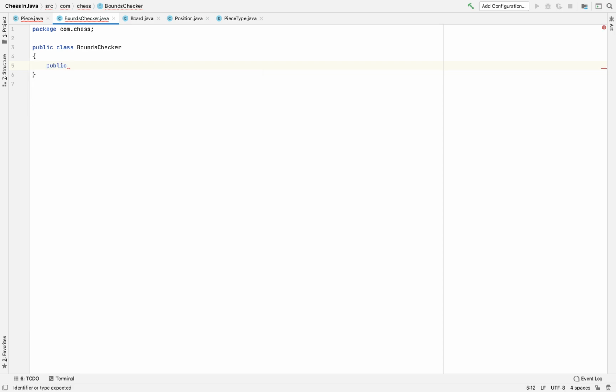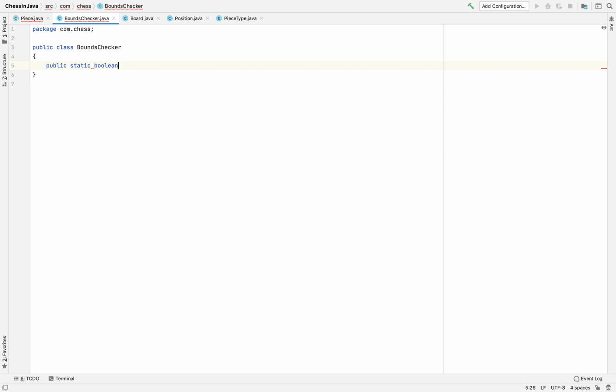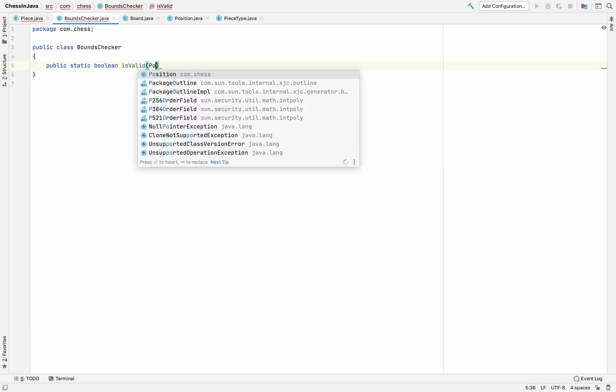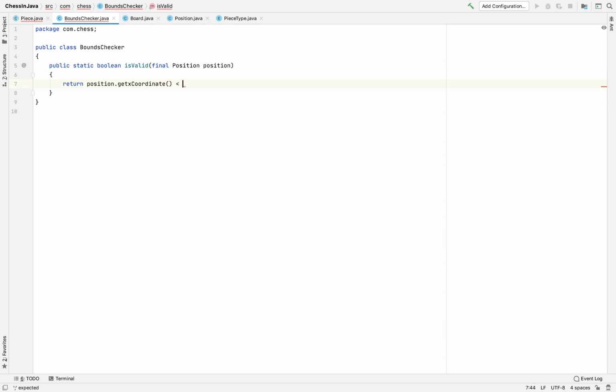So public static boolean is valid, and this just gets the position, a final position, and returns position dot get x coordinate less than 8, and position dot get x coordinate greater than equal to 0, and position dot get y coordinate less than 8, and position dot get y coordinate greater than equal to 0, making sure it's a valid chessboard. Okay, so now the compiler error should go away.